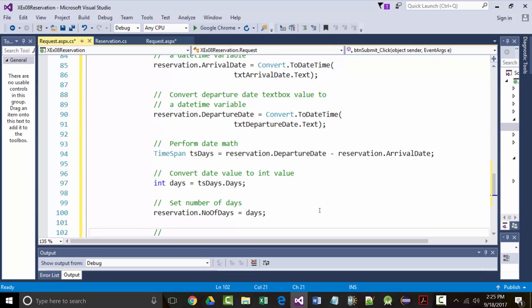So again, the reason for doing this is the values in both of those are DateTime fields.